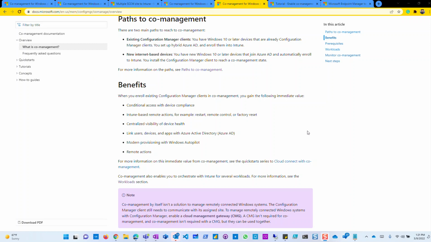The rule of thumb is once you have co-management enabled, you have an option to distribute the workload. That means you can leverage Intune plus SCCM, both MDM solutions, to manage one device at the same time.